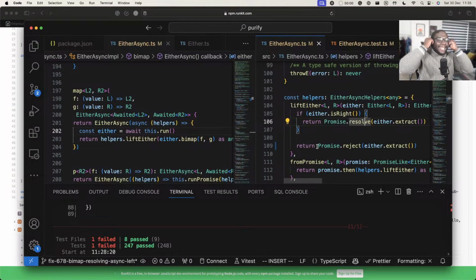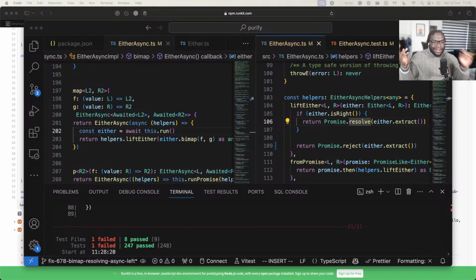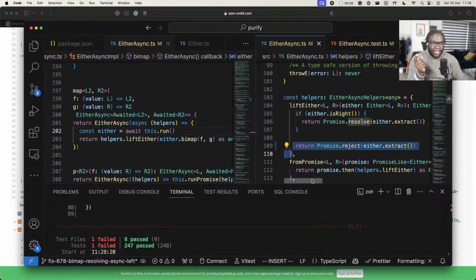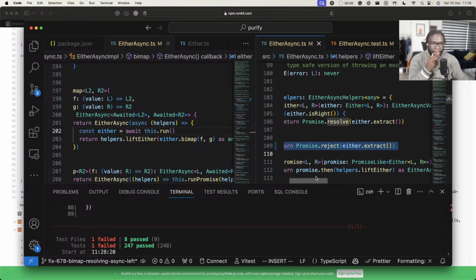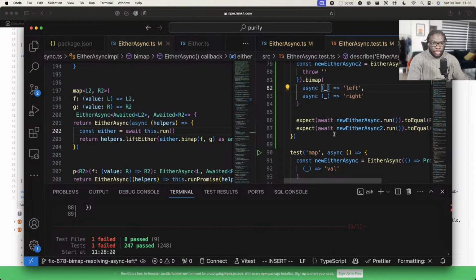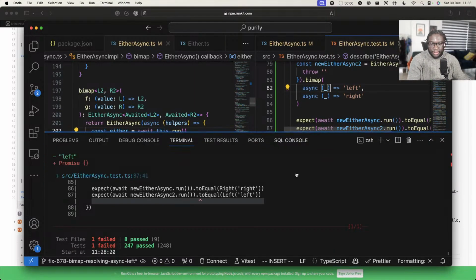TypeScript is just like there's no types. TypeScript is just sugar on types, right? Because it doesn't make sense for me to return a promise here and then just true when this is not an async function, right? And there must be a reason why, honestly. But it's good there are tests, right? So I'm just going to run my tests and see what breaks.